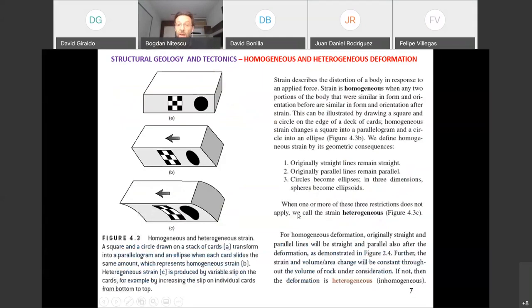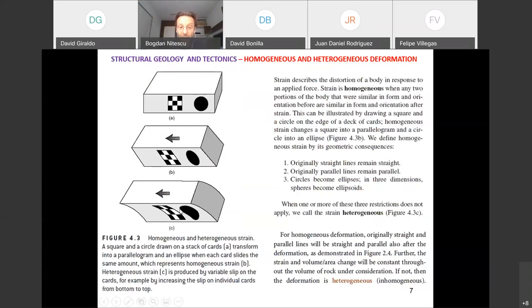All right. Now, the same thing is explained here, but from the other textbook. You can play this game with a deck of cards, playing cards. You play poker? When you have all these cards, one on top of the other, nicely, it's called a deck of cards, like here. And if you want, you can draw these markers on the side. Then you can slip each card on top of the other card by the same distance. Very nice. And then this would be homogeneous deformation.